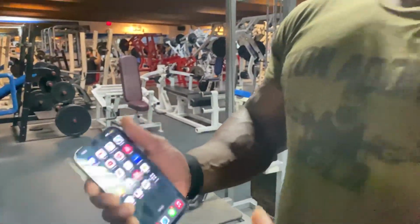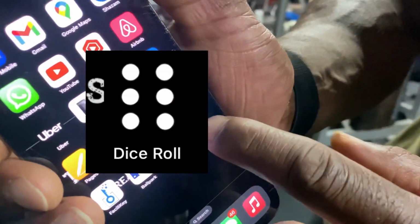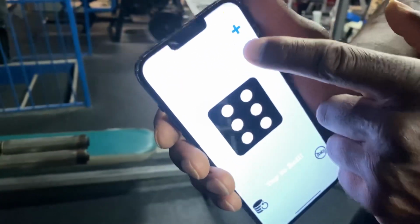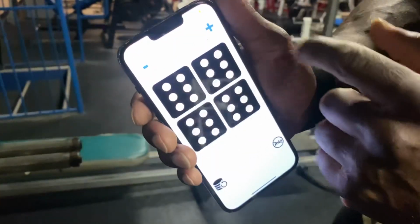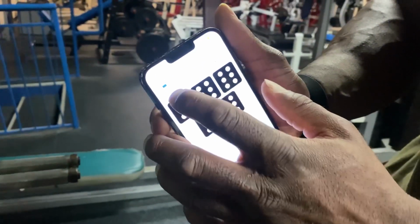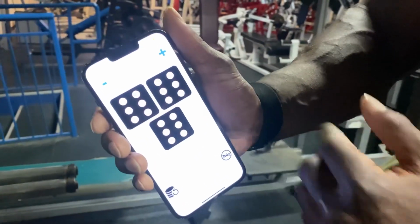Because it ain't about just being a bodybuilder, bro. We just want to get in shape, get that body right, be healthy, look good. It ain't all about being swollen and out of control. So you want to download this app right here, Dice Roll. You can choose from one dice, two dice, three dice, four dice, all the way up to five dice. We ain't going to do five dice. I'm going to stick to three dice.